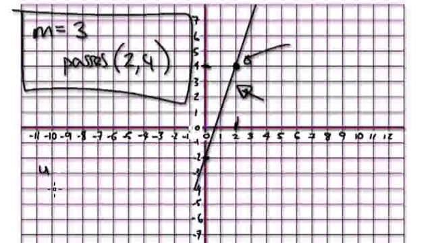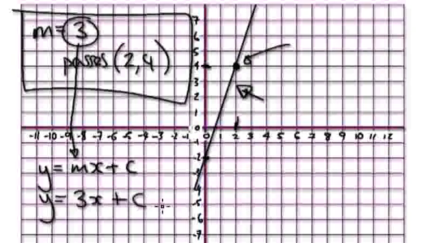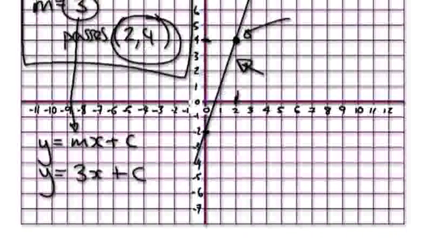Start by writing that it's a straight line, so it's going to be y equals mx plus c. Now, you know the gradient, so let's put that in here. So it would be y equals 3x plus c. Now you know it passes through one point, so just find out c. This is your x, so let's put that into here. This is your y, so let's put that into here.